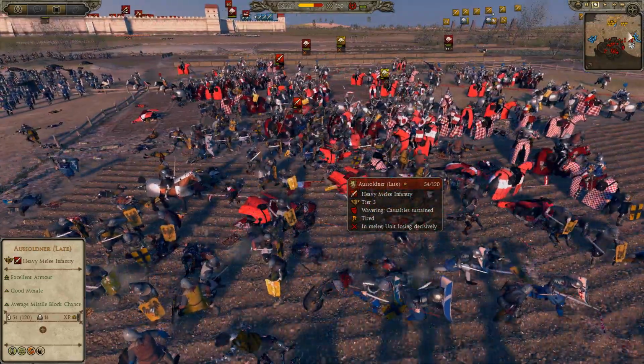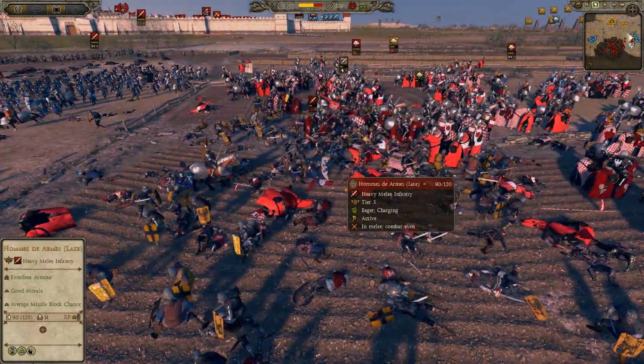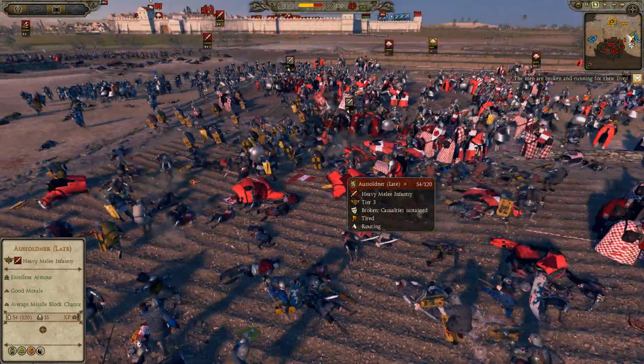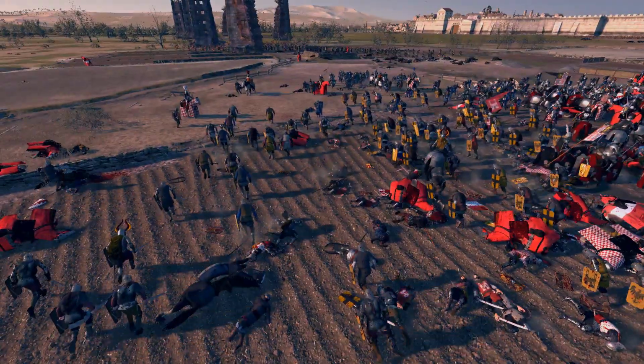So I am just kind of hanging on. I'm hoping that the shock charge would have been enough to break them, and yes, there we go. Both of the units decide to break. My cavalry breaks, but that is okay. We've actually eliminated 2 units of infantry already.